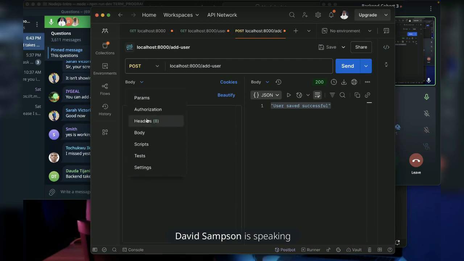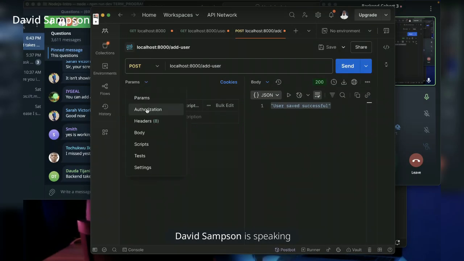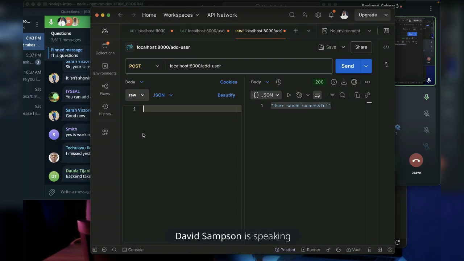If you see something like params, you click on it and find the body. When you click the body and you see something like none, change it to raw. When you click on raw, make sure the format is JSON because that is the format with which you send data to the backend.